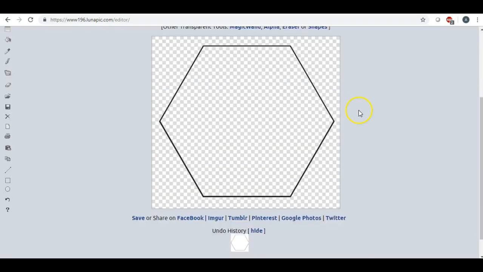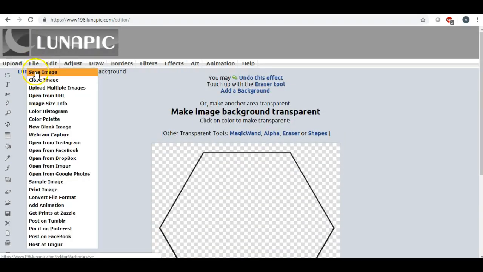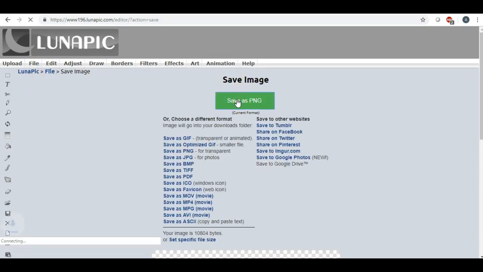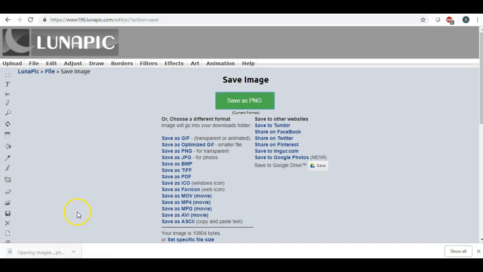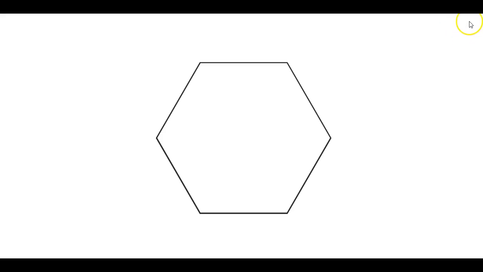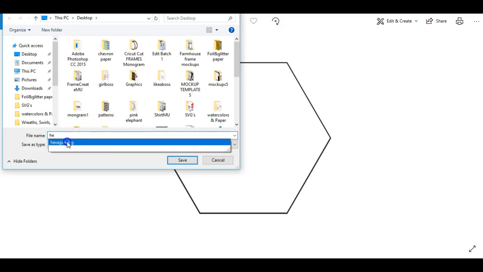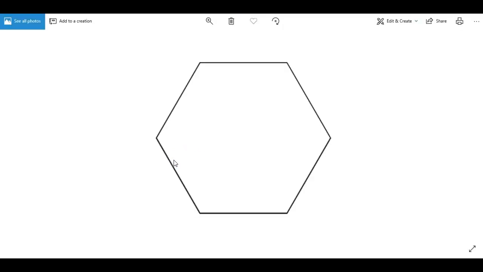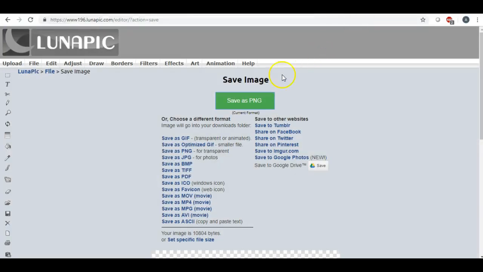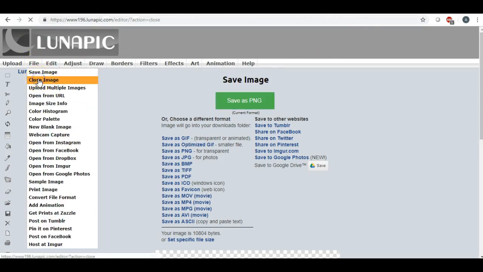So I'm going to click Apply, and then I'm going to Save Image, Save as PNG. Okay, and then here is our image right here, and we're just going to save as, and we want to make sure we save this in a PNG format. Okay, and I am going to close this image.